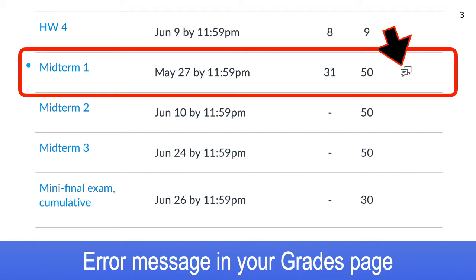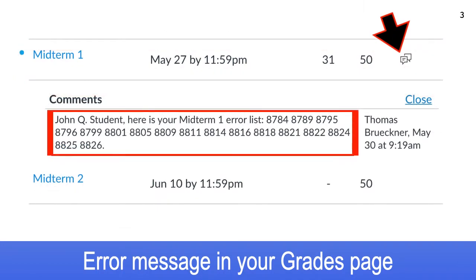I did about 200 and something error messages over the past day. And they're all in there for everybody that took the test. So you click on that little icon, and it pops out your actual error message, and it says, in this case, John Q student, here's your midterm one error list.